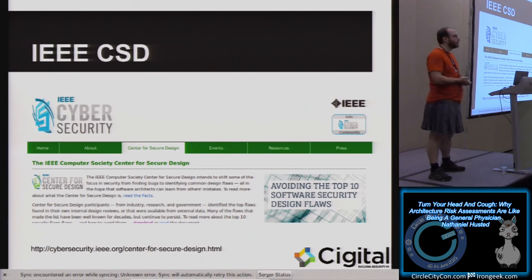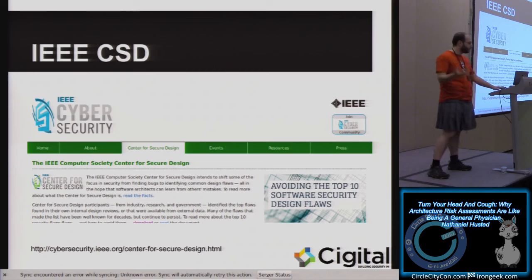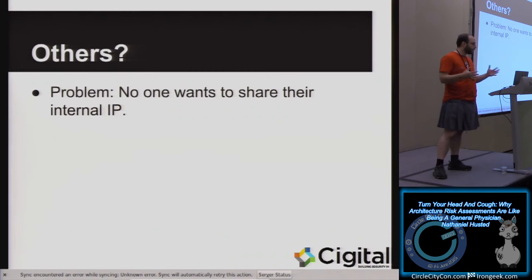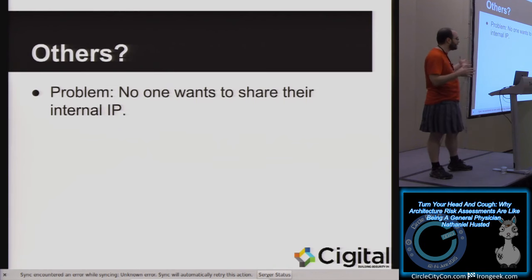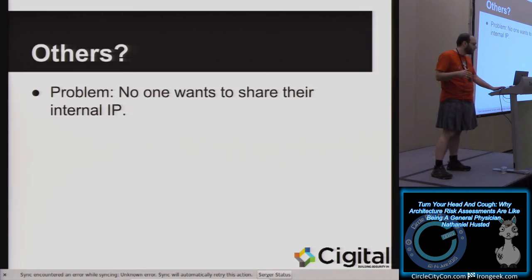This is going to be more of an interesting social challenge for the field, because we're dealing with many times the intellectual property of the organizations providing these reviews. But I think it's doable. I think potentially we can find very creative ways of doing this. Honestly, outside the Center for Secure Design, I haven't seen anybody else do this, because there's this problem of sharing their IP.